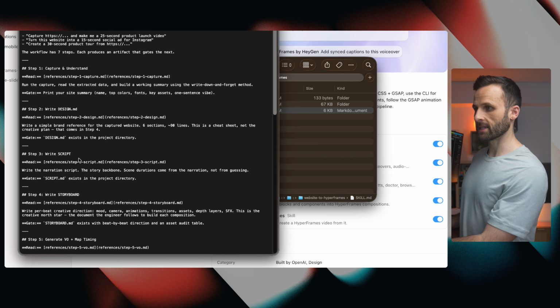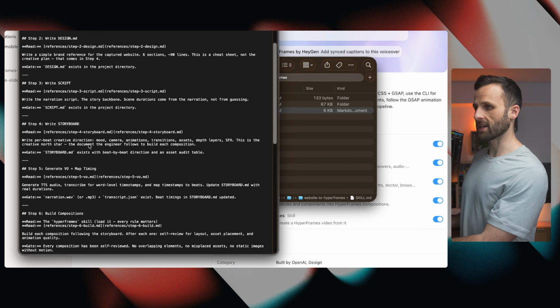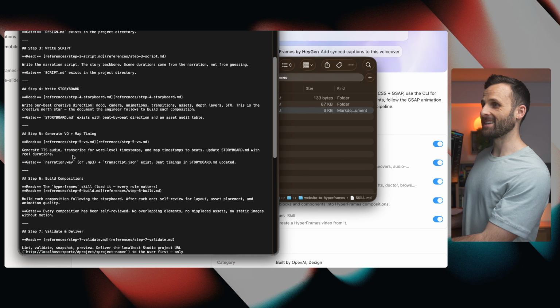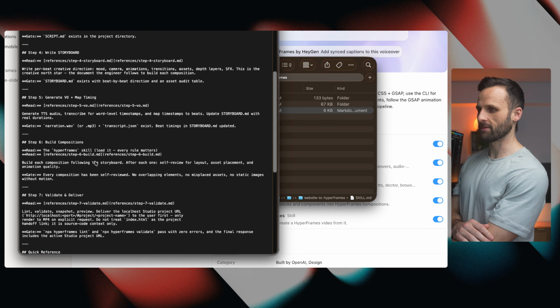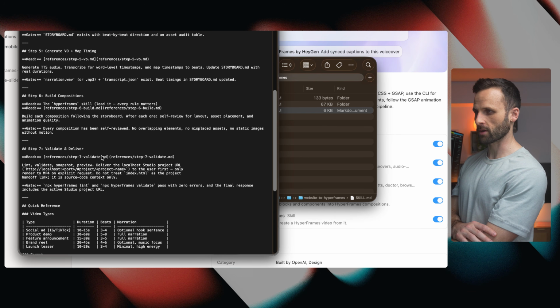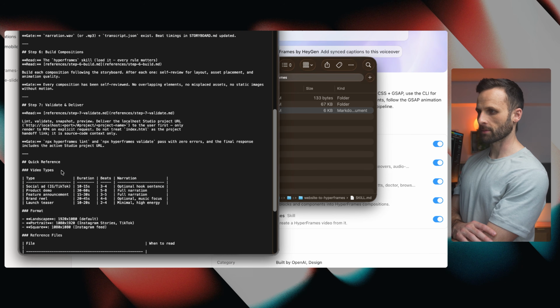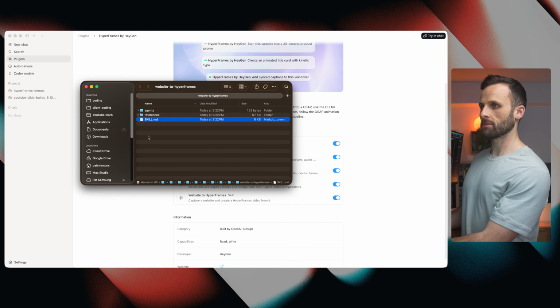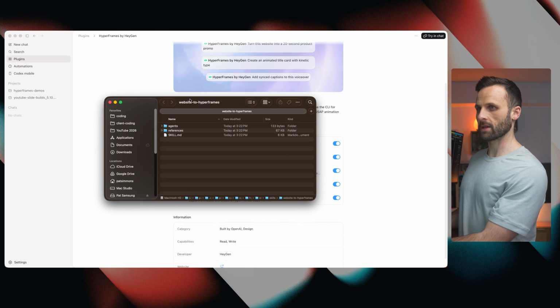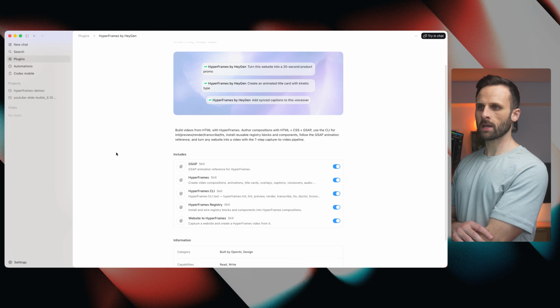It creates a design.md. It creates a script. It creates a storyboard. It generates a VO too. I didn't actually turn on the volume, but it was generating, it had VO, just didn't sound great. So I just turned off the volume. And then it has even pre-prompted video types. So that's why it was so good at that, even just giving a simple website and going through and extracting that entire blog post. So that's not bad for a first output.